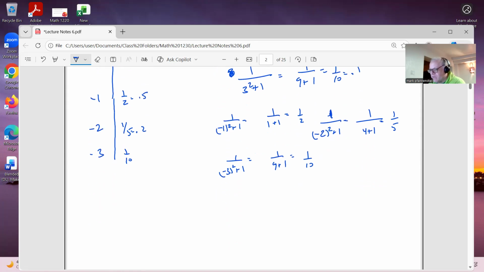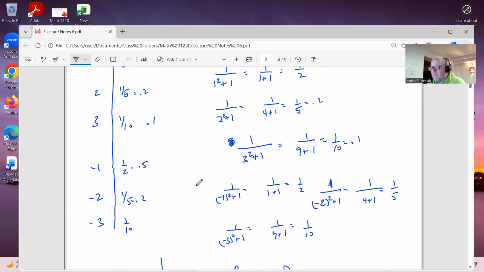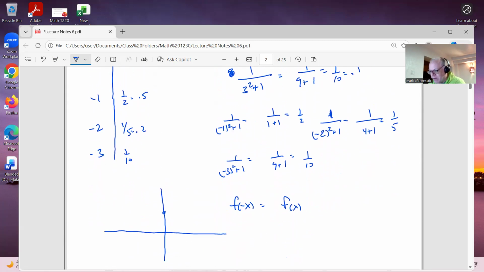So in this case, it looks like we have f of -x is equal to f of x. It's like the f ate the negative sign. Again, that's not what really happens, but that's kind of how to think about it. If I went to graph this, at 0, we're all the way up here at 1, and then we have 0.5, 0.2, and 0.1. So we're here and then here. So this function looks something like this. We're going to come down, and it kind of looks something like this.